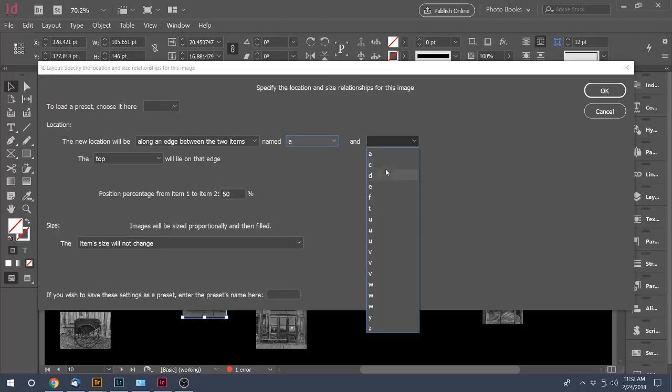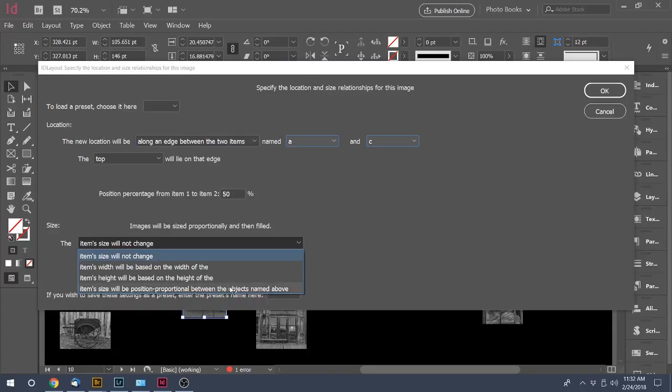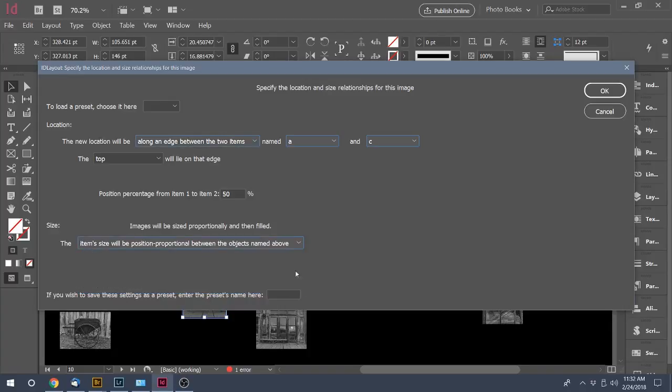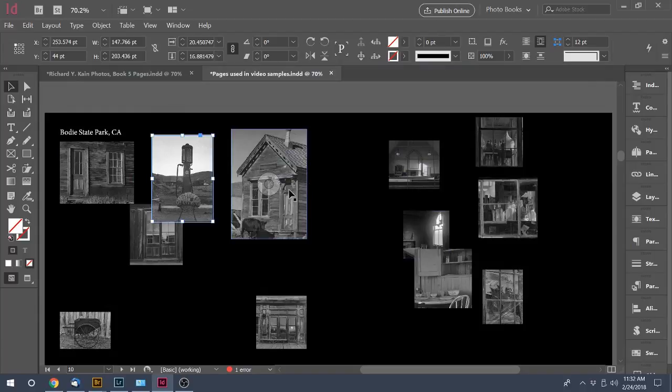So that's missing from here. And the top will be along that edge. And how big do you want it to be? Well, one of the options is to make it proportional so that you get a graduated set of shapes. And if we say OK to this, now you see you get it instantly, pretty much instantly, in between, with a nice, pleasing stair-step arrangement.